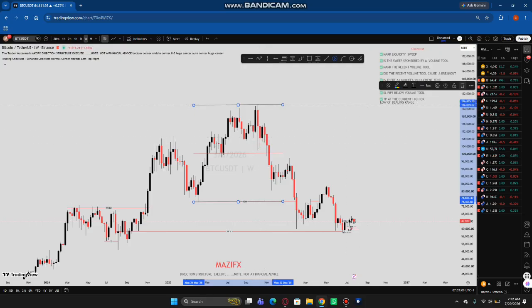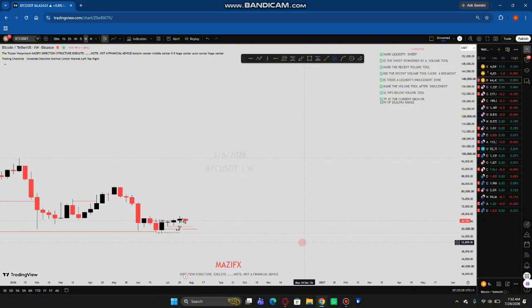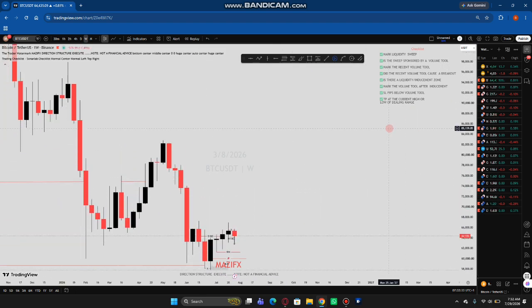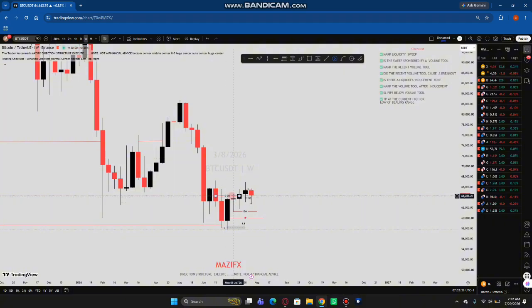But it got taken. So let's say price took that low just to come all the way down to this zone here. This is an inducement also, very close, and the closer the inducement the better. So price came and reacted off this zone here, and you can see the reaction on the weekly candle, but we have not gotten a breakout yet above this point. If we can get a breakout above this point, it now confirms that the weekly wants to go up.